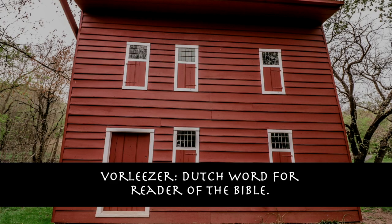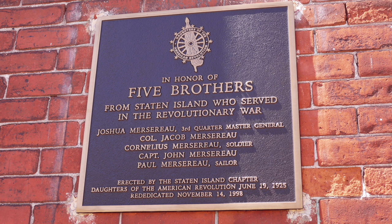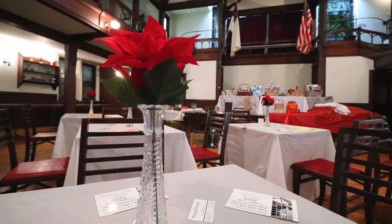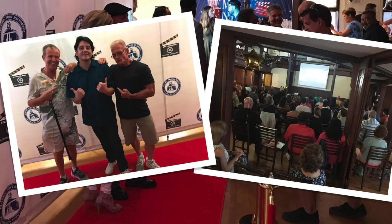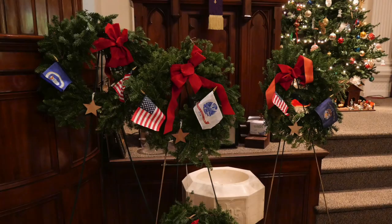Descendants of the church's original Vorleser, Hendrik Krossen, and the famous Culper Spy Ring are still active communicants of the church. The church's site hosts a variety of community events today, from the annual Summer of Shorts International Film Festival to Wreaths Across America and other events related to honoring U.S. veterans.